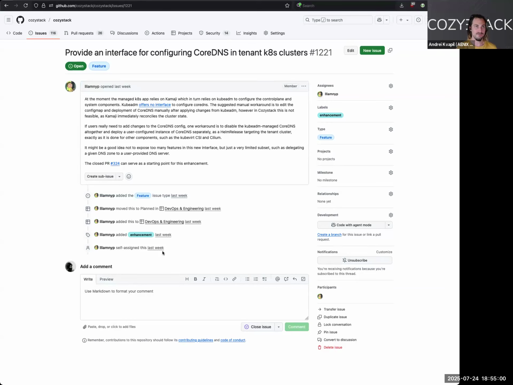For now, we totally rely on Talos, which deploys CoreDNS in the management cluster, and we fully rely on Kamaji, which deploys the CoreDNS add-on in tenant Kubernetes clusters. It might be a good improvement to implement our own CoreDNS Helm chart to deploy in both clusters. But actually, I'm not sure if we really need that.